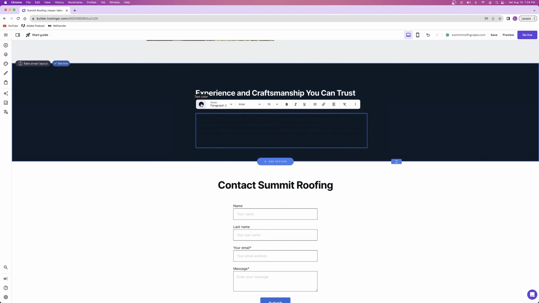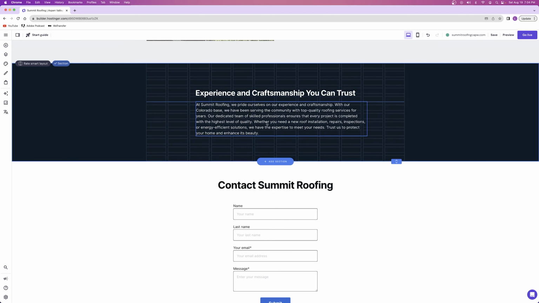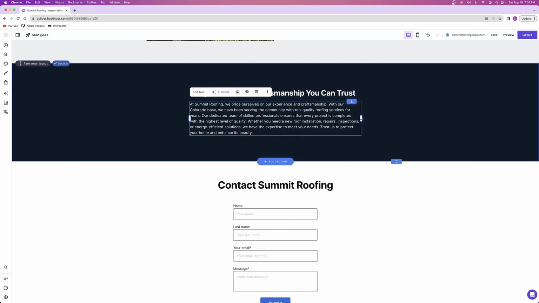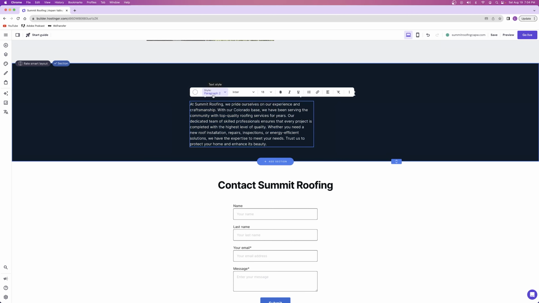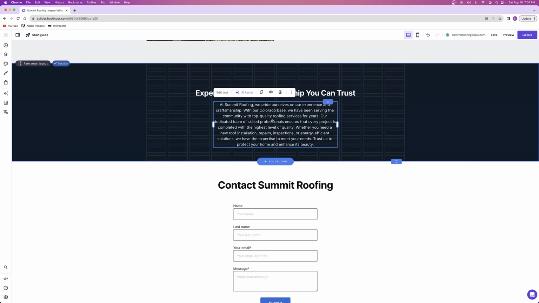Let's go ahead and edit this text as well, and just change the color to white, just like this. I think it looks pretty good. And I can drag this underneath as well, and then what I'm gonna do is actually shrink it. And I also forgot to center it, so let's go ahead and edit the text again and center it just like this. And we can move it to the middle just like that. Make sure it snaps in place.